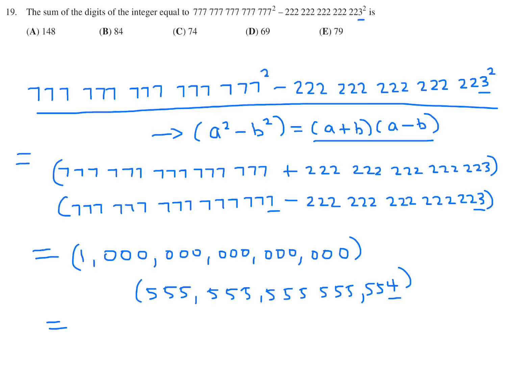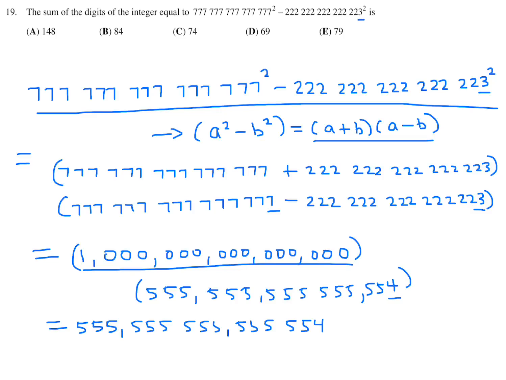So at this point, I hope you understand that if you multiply any number by a whole bunch of zeros, it just adds all those zeros at the end, correct? So this basically becomes this number 555, this big long number, with a whole bunch of zeros at the end. And in our case, the number of zeros is 1, 2, 3, 4, 5, 6, 7, 8, 9, 10, 11, 12, 13, 14, 15 zeros. So 0, 0, 0, like that. 15 of them.